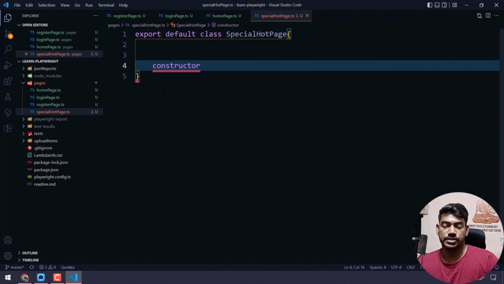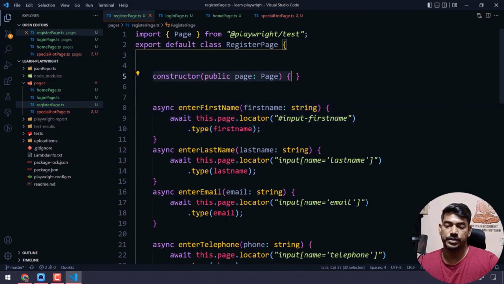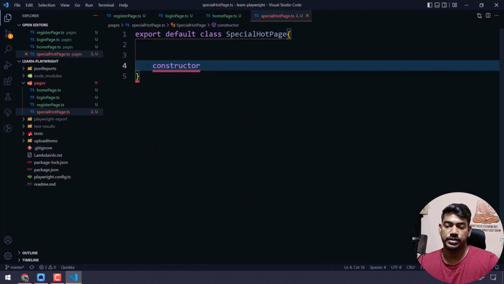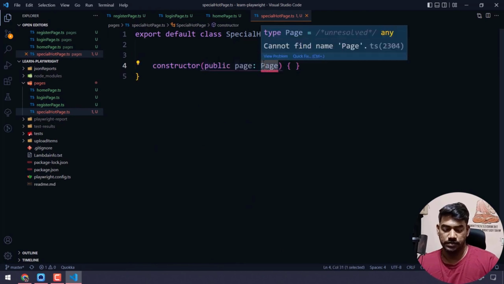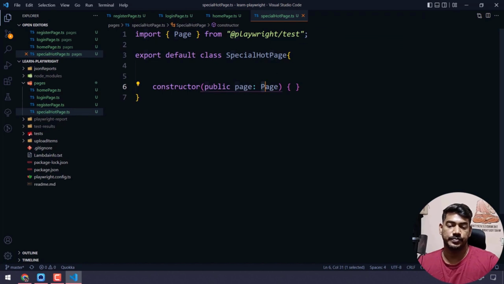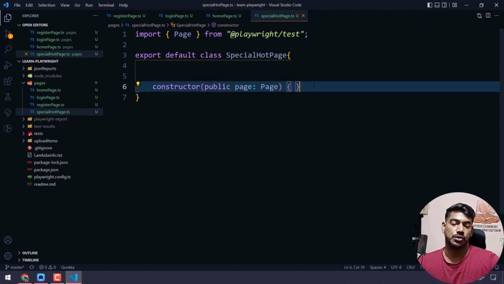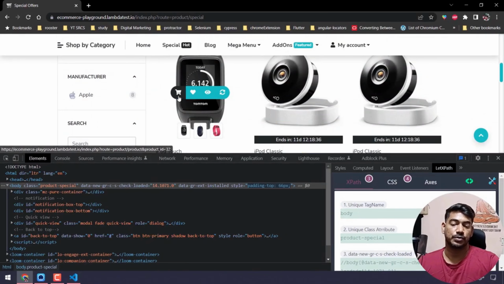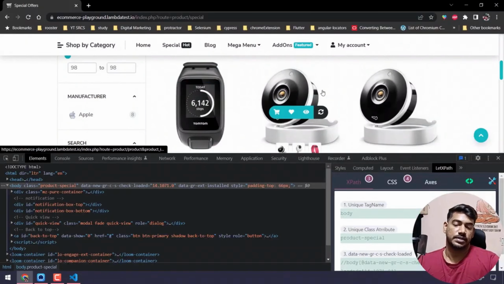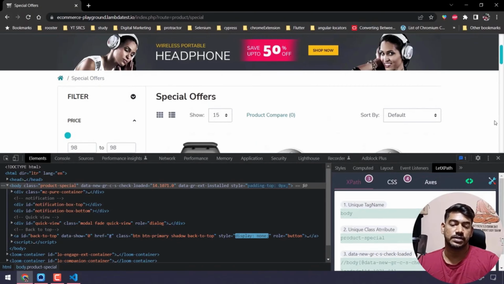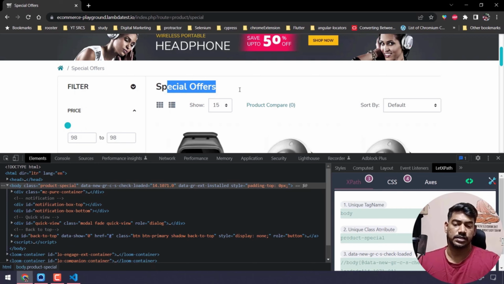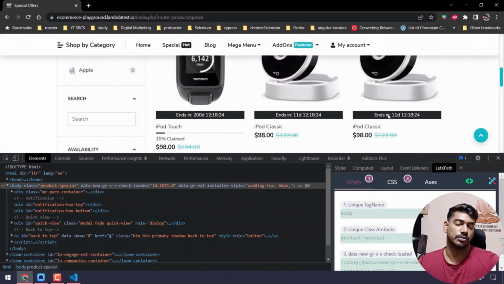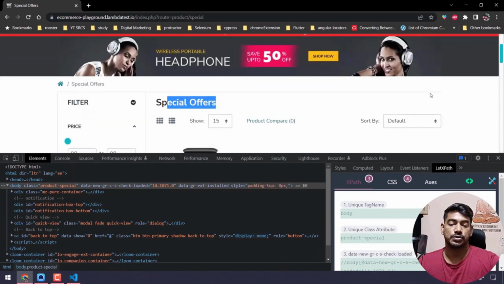And as usual the same constructor. So what I'm going to do is just copy from here and paste over here to save some time, and then I will import this from Playwright test. To do this import you can use Control dot, and from the selection you can choose the appropriate one. Now we are going to mouse over on this first product and add to cart. Of course you can add some validation, check the headers, number of datas, like you already know all the testing things I believe. So let me stick to my scenario now.